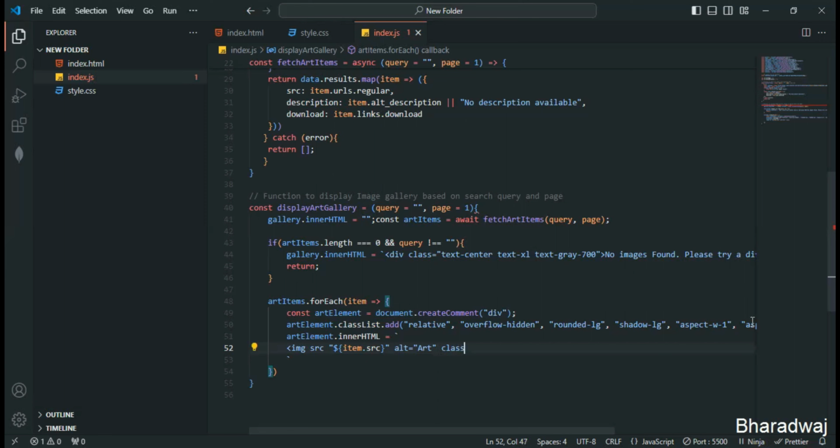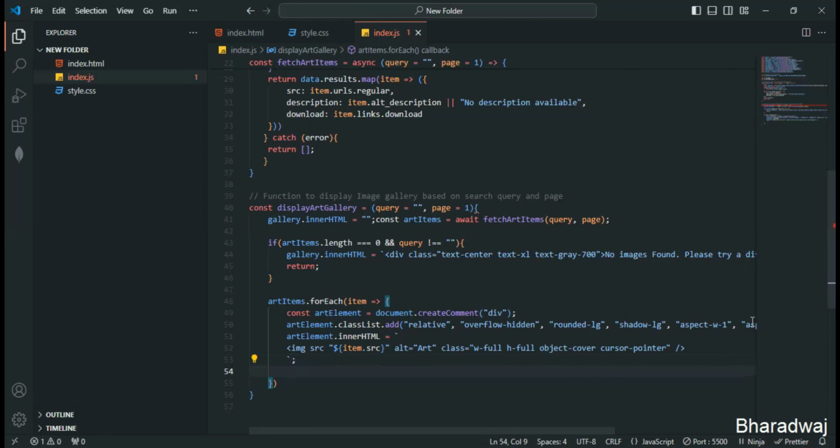Also, let's style this one using the class, right? So I'll just give width full, height full, object cover, also cursor pointer. So let me close the image tag.